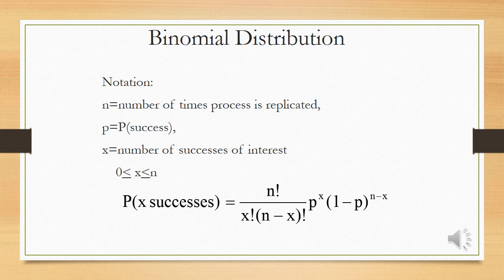Now there is that exclamation point right there, and you may be wondering what it means. It means factorial. If you've taken probability in the past, factorial just means that we're multiplying the numbers in decreasing order. For example, 2 factorial means 2 times 1. 5 factorial means 5 times 4 times 3 times 2 times 1.